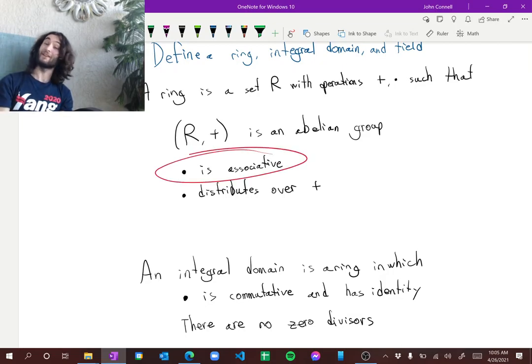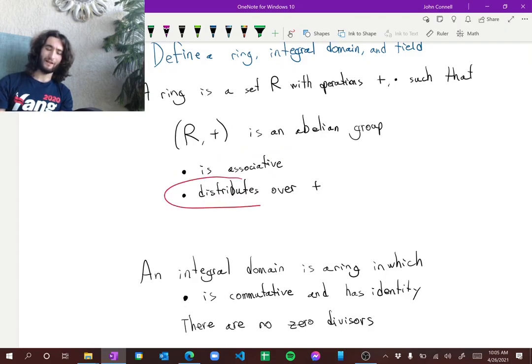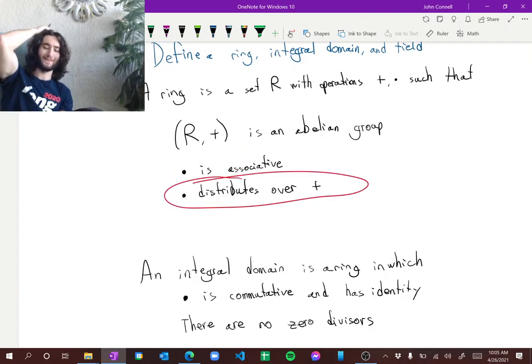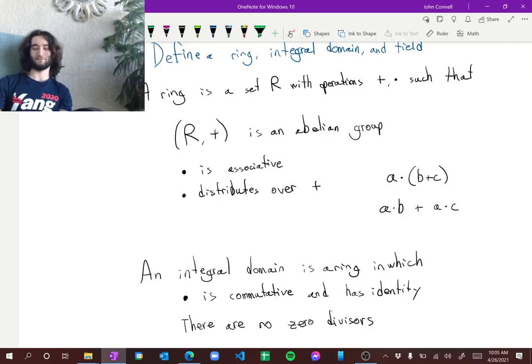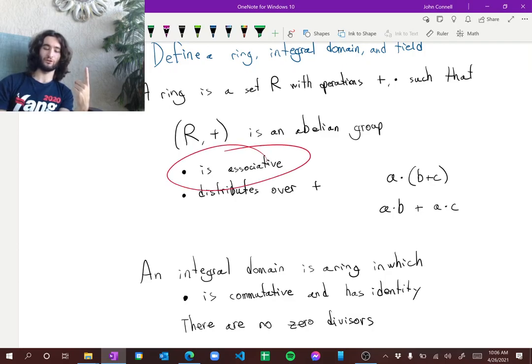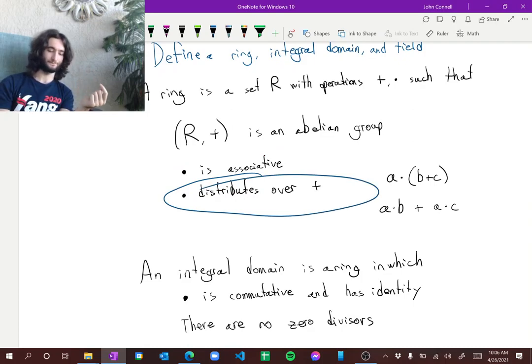The second operation has got to be associative, and it has to interact with the first operation in this key way, that it distributes over it. What I mean by that is that if you've got a situation like this, you can rewrite it like this. And the same thing on the other side. So that's what it means to be a ring: you've got two operations. One of them is super nice, abelian and commutative, with identity and everything. And the other one, the only thing it's got to be is associative. It could be really bad besides that. But they have to interact with each other in this particular way.